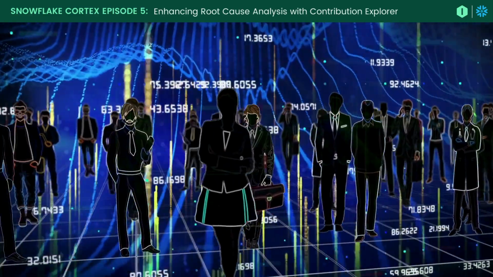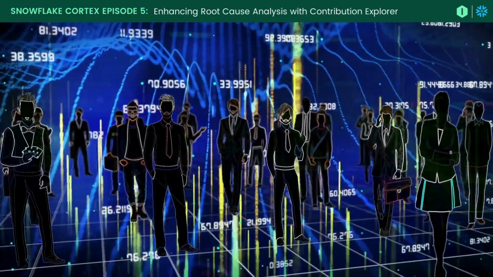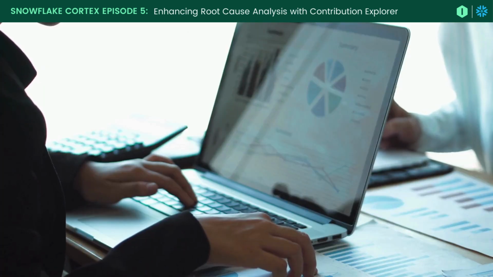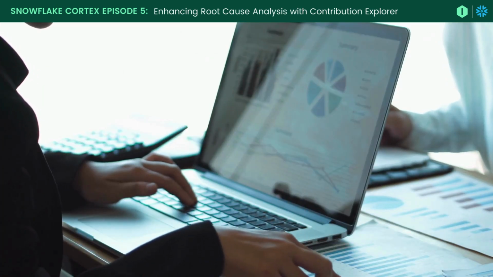The Contribution Explorer then will return a result set, and that will highlight which locations or salespeople or customer segments are driving or influencing the revenue shortfall. And that might not be obvious for you or any other person in the team just looking at the data. Finally, once you know what's driving that revenue shortfall, you can take quick corrective action to address that business problem.